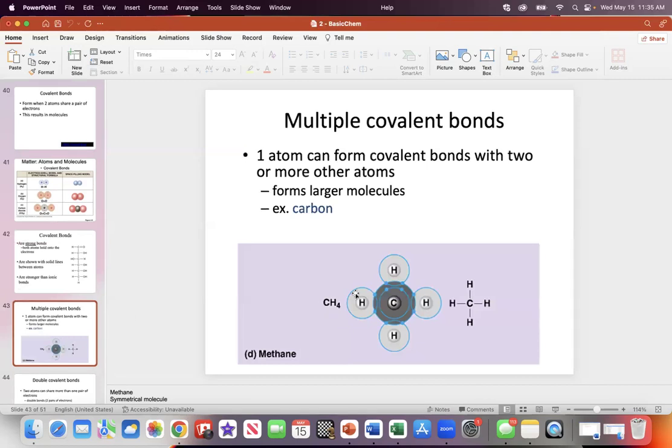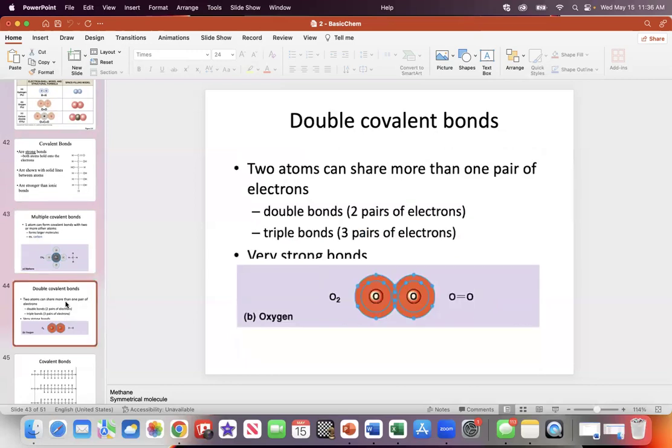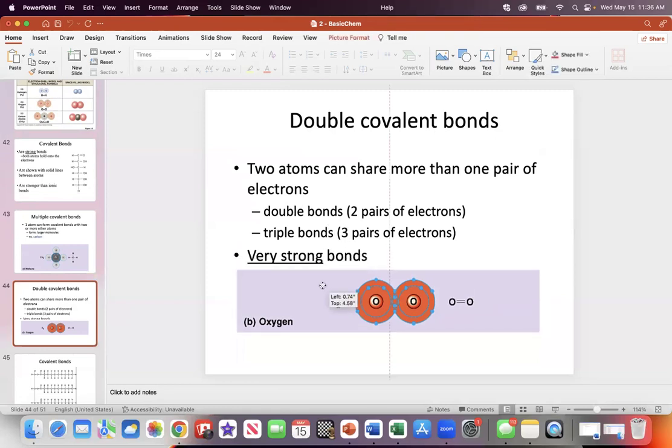And they can share more than 1 because they want to satisfy the octet rule. They want the valence electrons to follow the octet rule, which is the first layer is 2, second layer is 8, third layer is 8. And I won't ask you more than the third layer, right? Okay, so you can have multiple covalent bonds. That's why they're stronger. You have a double covalent bond or triple covalent bond, so they can share those electrons twice, 2 pairs, or 3 pairs in a triple covalent bond. And it becomes a very, very strong bond. It's like you have a super glue and use it 3 times.